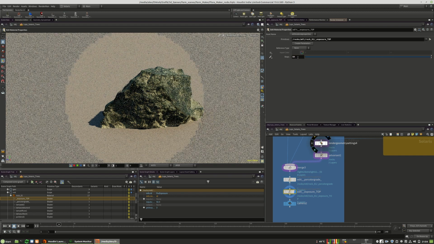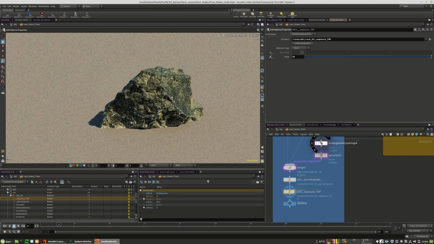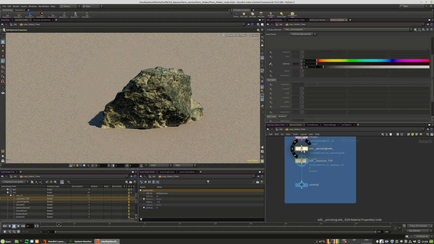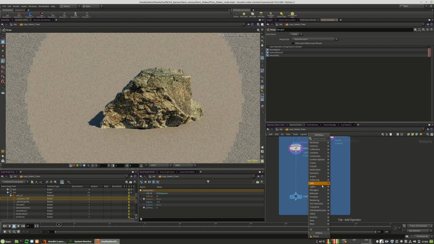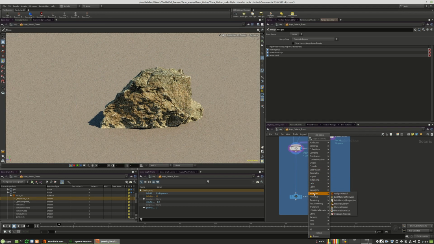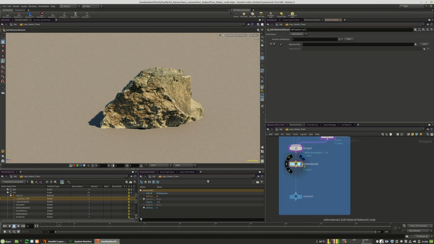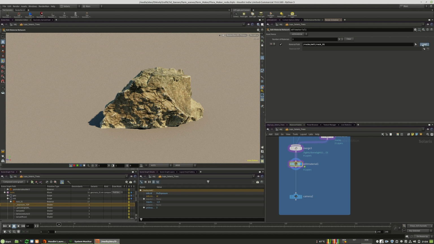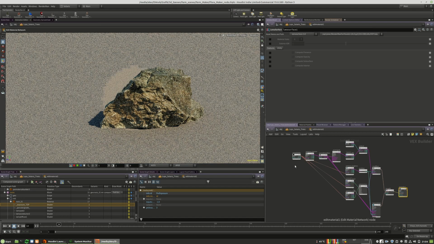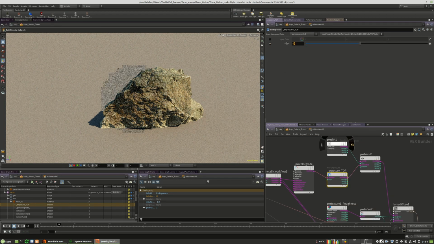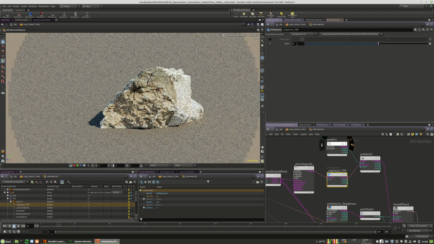And when I do this, yeah, as you can see, it has some influence on some portions of the shader, but of course you don't need to use those parameters. You can also change the material entirely, so you can drop down and edit material network right in here, activate, and then you can drag and drop the rock into this material path and load the entire shading network. And when you dive down, you see what I did. And here, of course, you can also change those values, something like that.